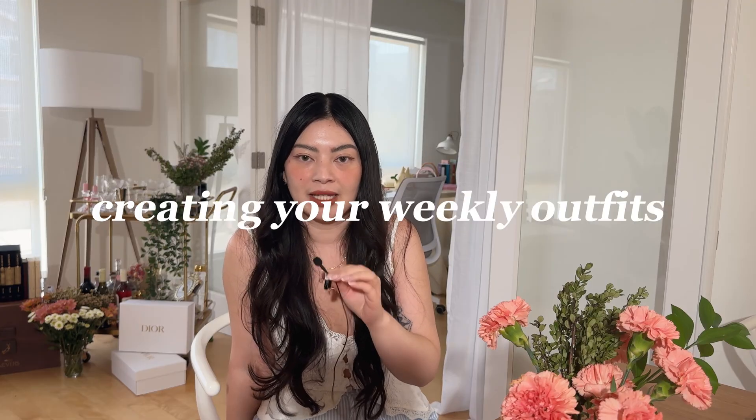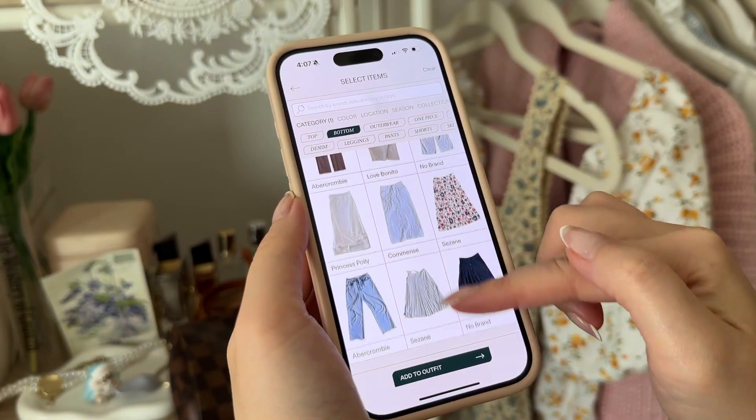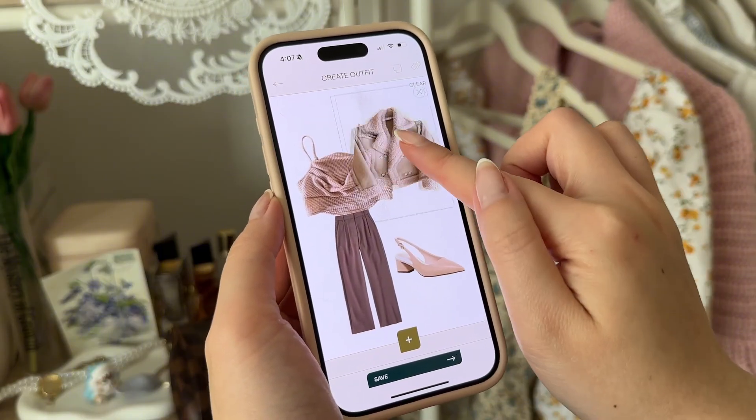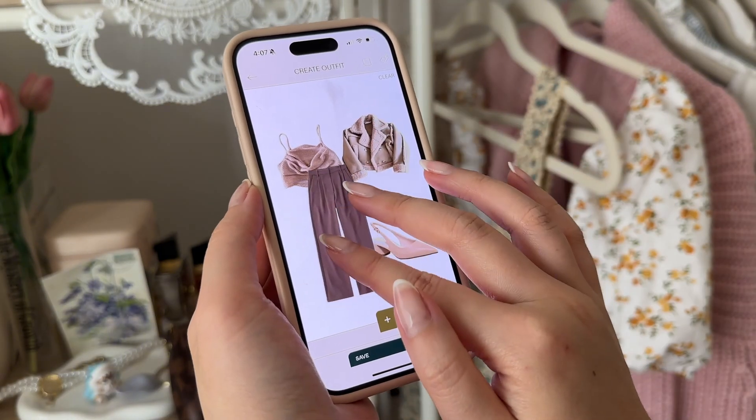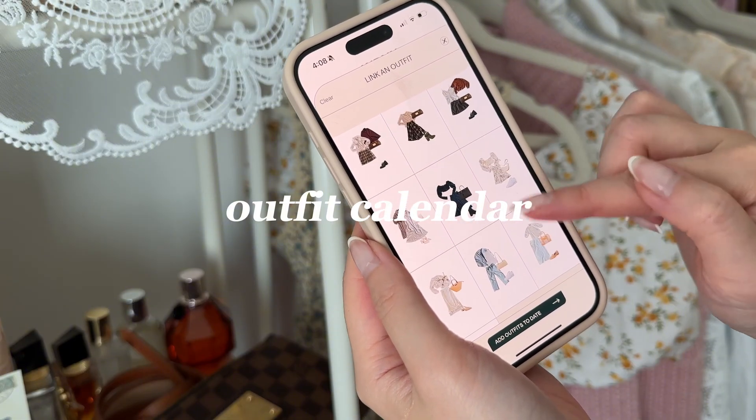I had the best time doing this. The experience of cataloging my wardrobe from my phone made it so much more fun to come up with creative outfits than trying each piece on one at a time. I also love that I was able to make outfits in bed — instead of doom scrolling, I felt like I was being very creative, and I loved having access to my entire wardrobe just from my phone. You have a canvas and you drag items — because the background is already removed, you can stack your pieces. There's also a little calendar so you can plan your outfits by the day, which has made making outfits so much more fun.